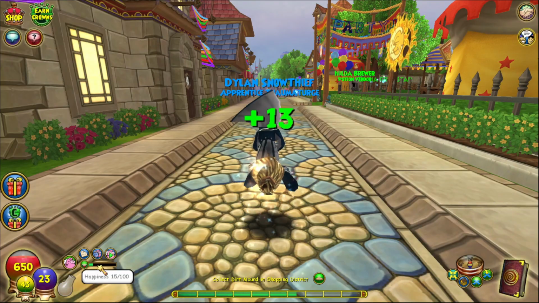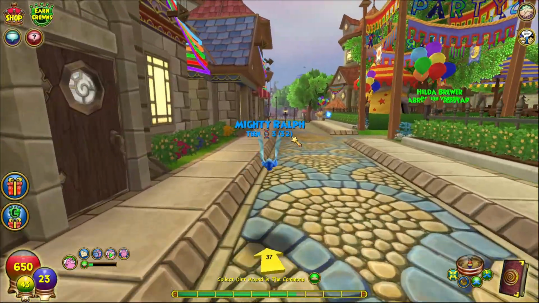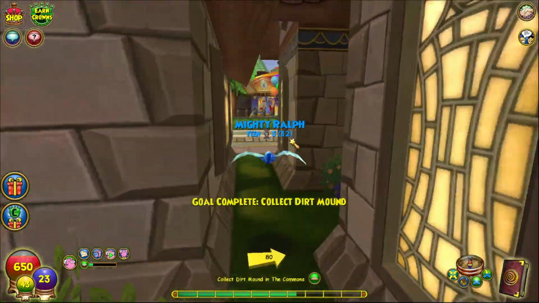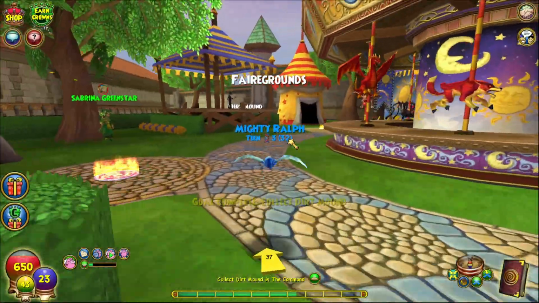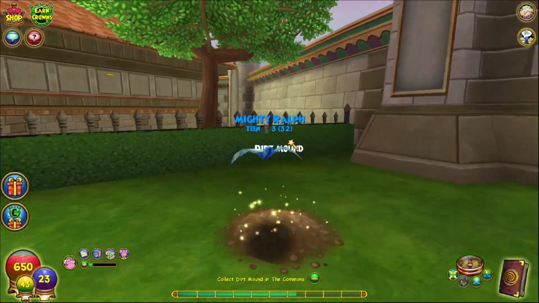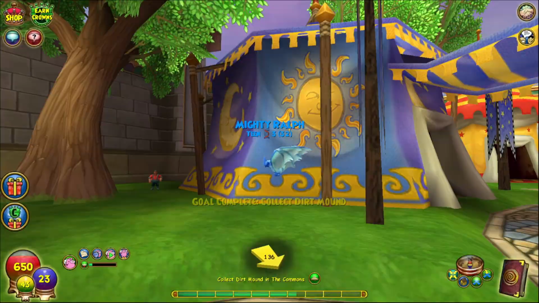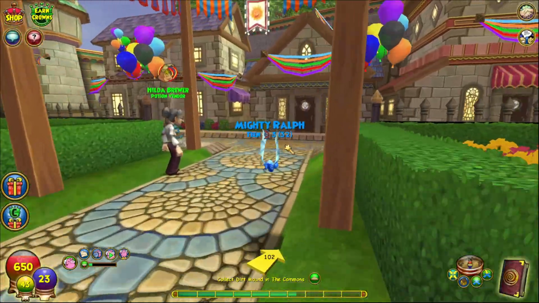So I'm going to play as my pet. And I'm going to collect these dirt mounds that are in the commons. There's one over here. Cool. We might actually use this tech to avoid some fights later in the game. Beautiful. And if y'all don't remember, Common Smith is right back there in the tent. There's another one.